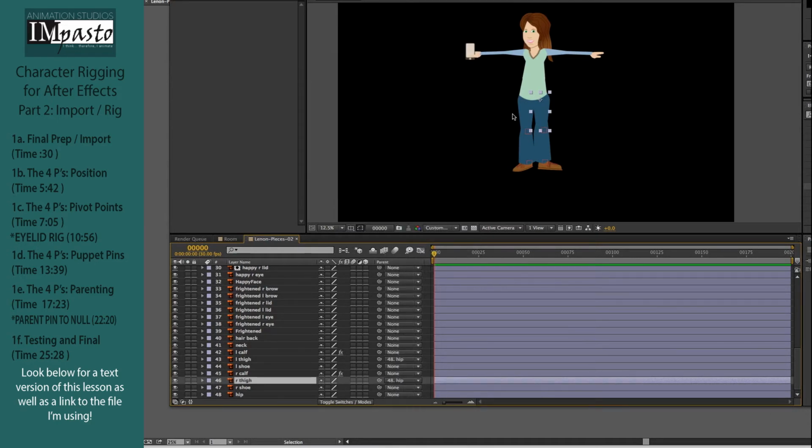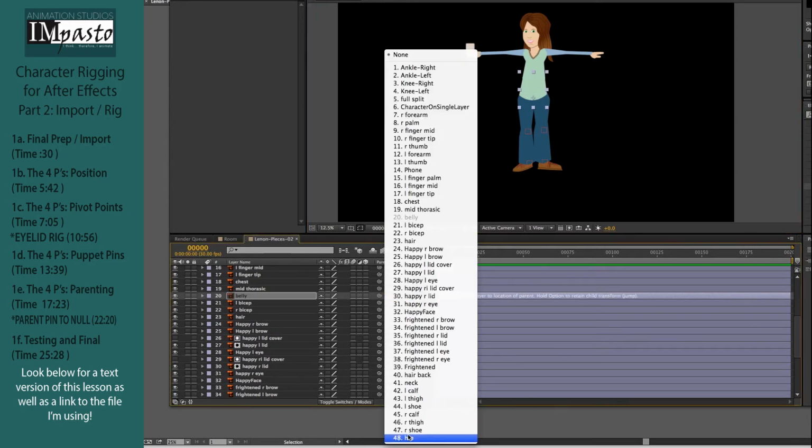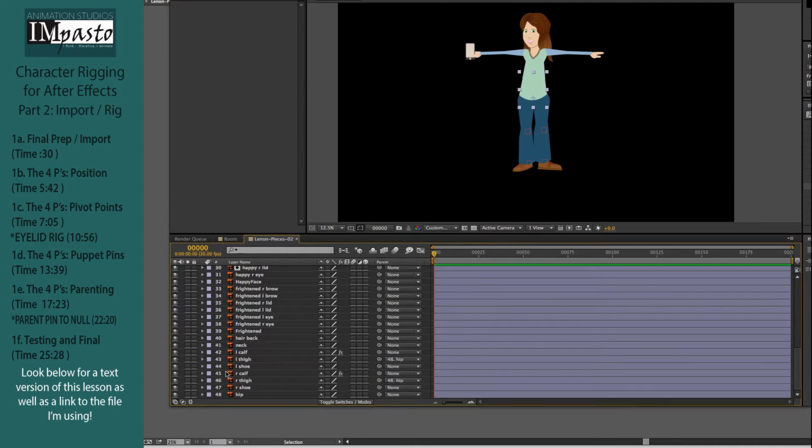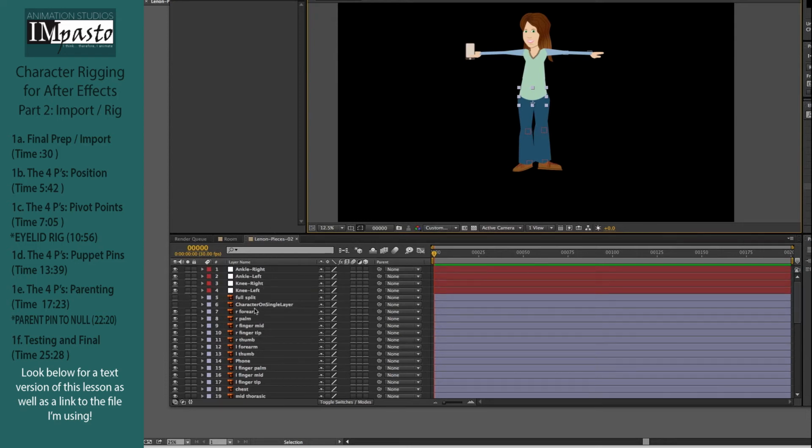The belly is connected to the hip. And so what that means is that as you grab the hip, and as the hip starts moving around, it's moving other things with it. Whereas the hip starts to rotate, it's going to rotate other things with it. So it's going to really control a whole lot of that action. Okay. And then we just kind of go through one by one, and we start parenting things to each other.